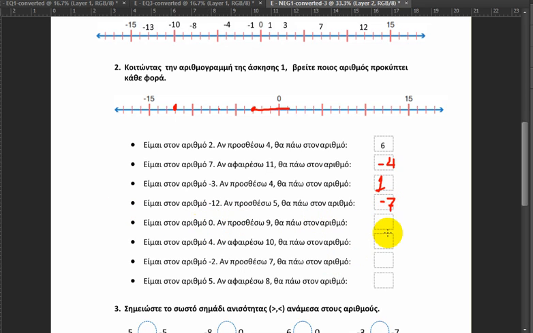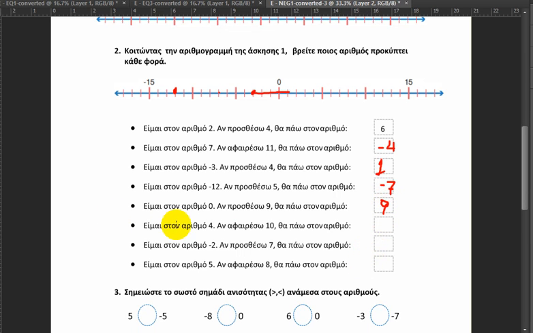I'm at 0. I add 9. Well, 0 plus 9. We already know that. I'm at 4. If I subtract 10, what do I get? From 4, I take 4 steps back to get to 0. And then I need to take back another 6. So I get to minus 6. Or again, there's always the option of just going back one by one. So 1, 2, 3, and so on, and seeing where you end up.